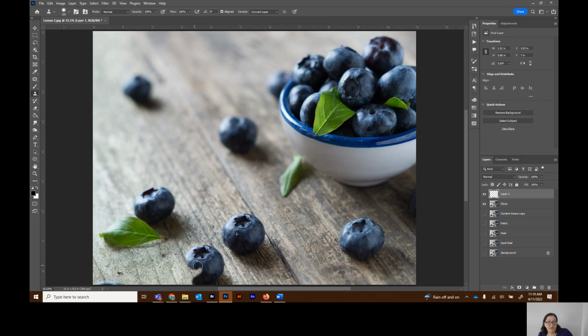Now to reset it, because if I keep going, it's going to keep reading what's already there, which is nice because I don't want it to pick up the other blueberry yet. But if I wanted to pick up the other blueberry, I'd just have to unclick. Then I could go again, and now it'll pick up that new blueberry we made, and we could keep copying it over and over again.